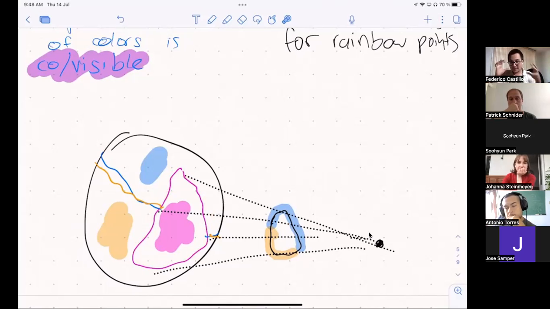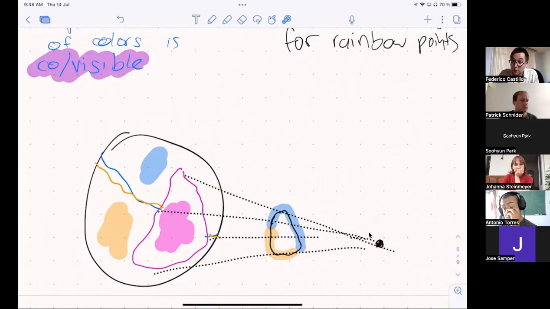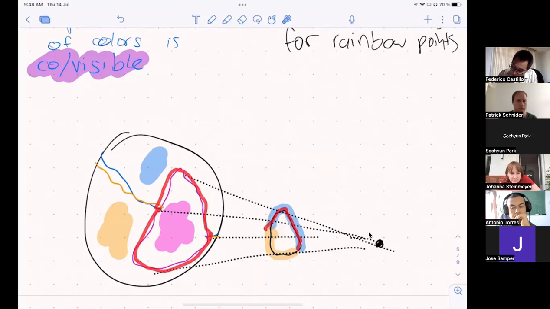In the polar, I take the convex hull and take the polar. In the polar, I have colors from the boundary, so in my boundary I have 3 colors. But each of the colors must be visible. What does it mean? It means that there is a point here from which all that it sees from this body is the pink color. Then you can do some projection and project to some convex body in which this is the pink one. So I forget about it, that's the interior. And this boundary with the blue, I color it with blue. And this boundary with the orange, I color it with orange.